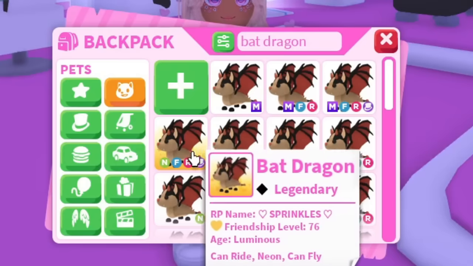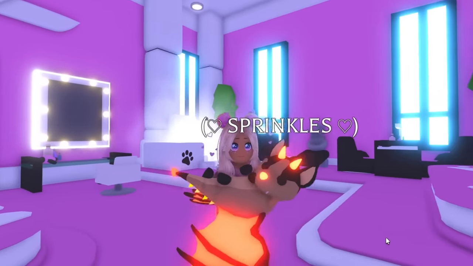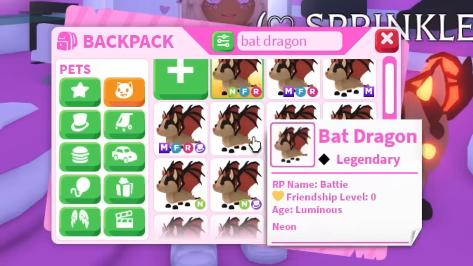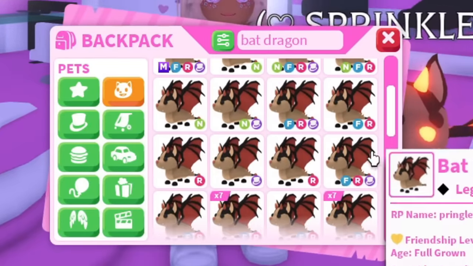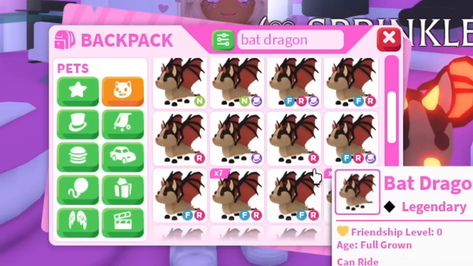And then as you know, we have Sprinkles right here. He hangs out with me all the time. We know Sprinkles. We love Sprinkles. He's my best friend. But other than Sprinkles, I have the three mega bat dragons. And then I have, let's see, 1, 2, 3, 4, 5, 6 neon ones. And three out of those six are neon no potions. And then all the rest are just regular fly ride or just ride or even no potion ones.